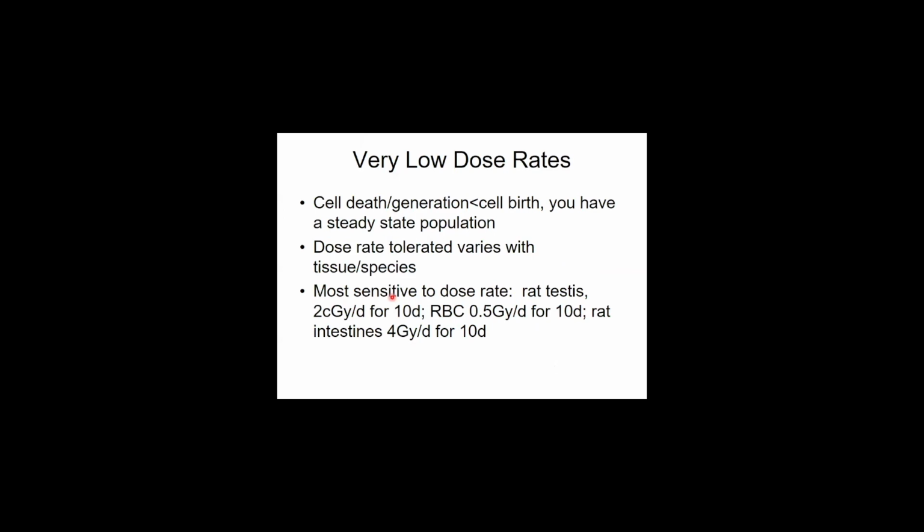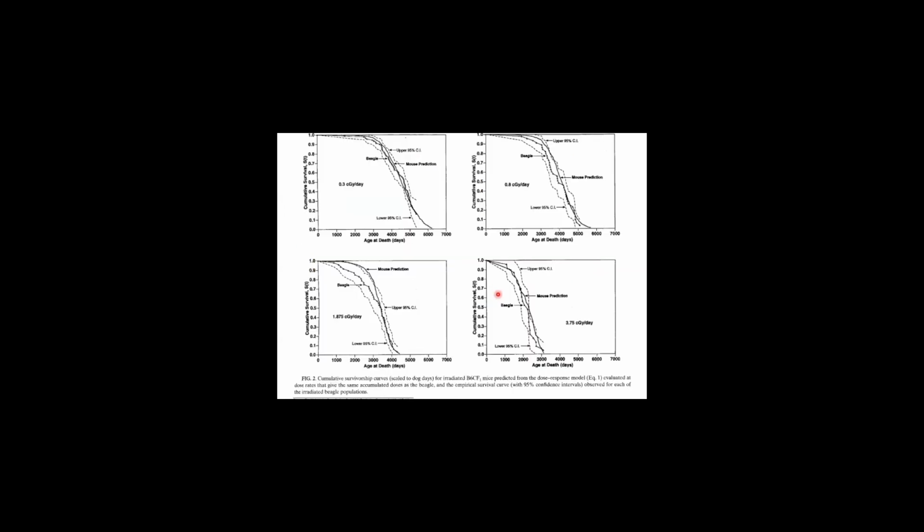Okay. Now there are going to be exceptions to the rule. I mentioned those HeLa cells which have an inverse dose rate effect. There are a few cells in the body that are going to be more sensitive at low dose rates. One is measured right here, and this is mentioned for rat. But I'm going to try to put it in perspective.